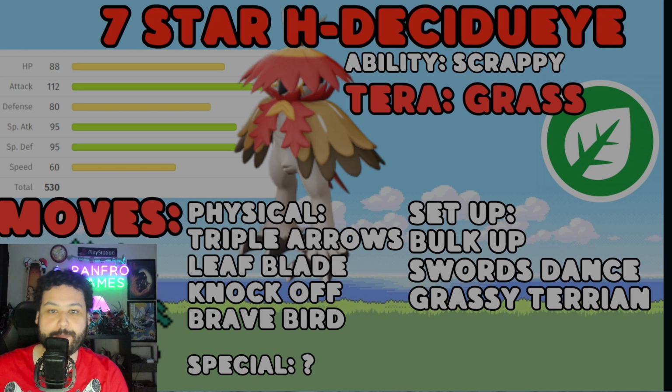So let's begin with all of the facts. So we know it's Terra Grass, and we know it will have its hidden ability, Scrappy. All 7 stars always have their hidden ability. If you don't know what Scrappy does, it allows a normal type move or a fighting type move to hit ghost type Pokemon. So it is a fighting type Pokemon, normally grass fighting. So yes, it will have a fighting type move that will hit your ghost. So don't try to beat it by using a ghost type necessarily.